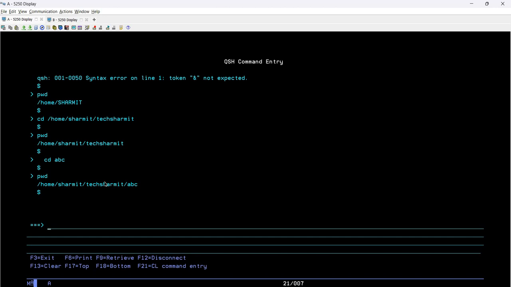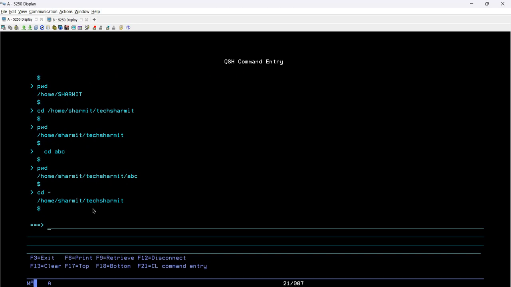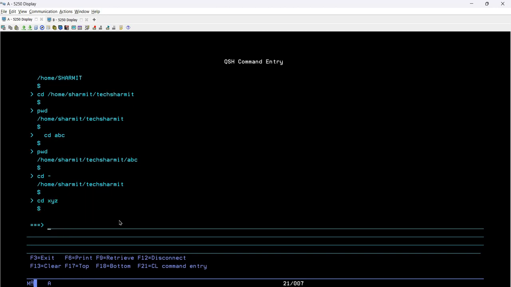Clear? Now if you remember, in the previous session we also discussed the cd hyphen command to undo, or to reset the directory to the previous state. So if I hit enter here, you can see it is again back to /home/Sharmit/tech/Sharmit. Now again, if you would like to move to any other subdirectory, you can simply write cd space xyz, so it will move to this.